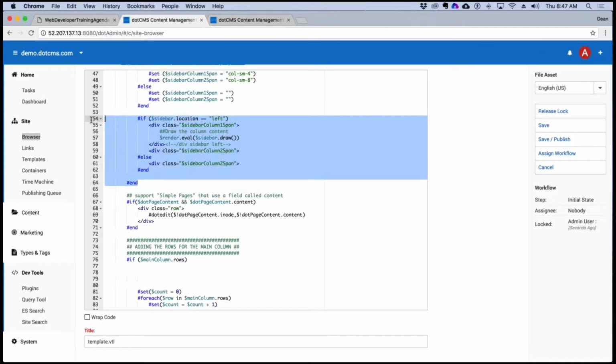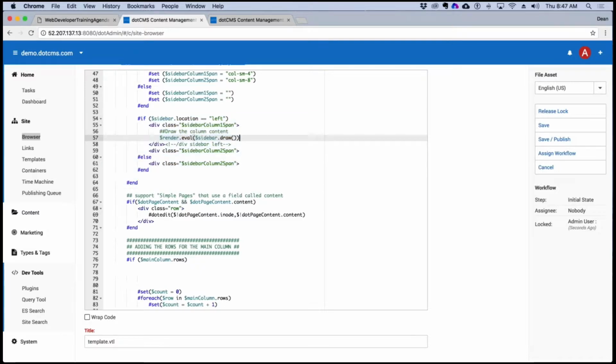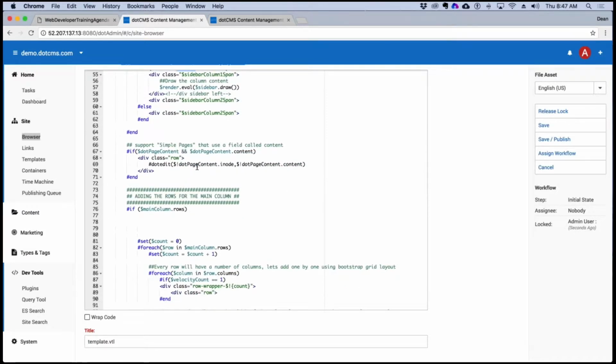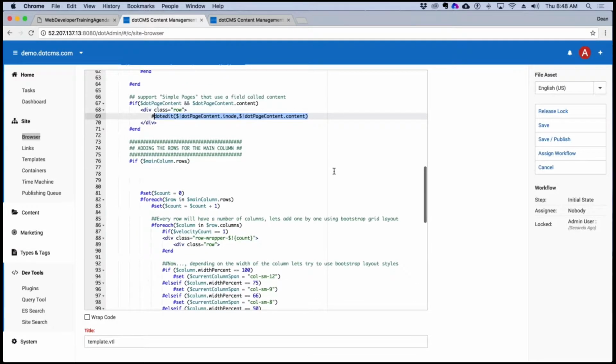It's just why? You'll end up banging your head against the chalkboard. So sidebar location, setting the sidebar locations. Page content, if that's set, then go ahead and edit your page content inode.